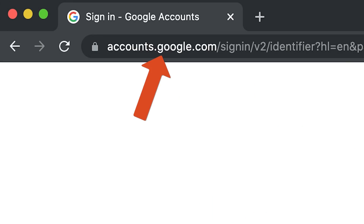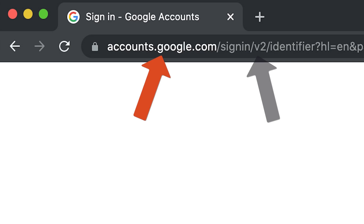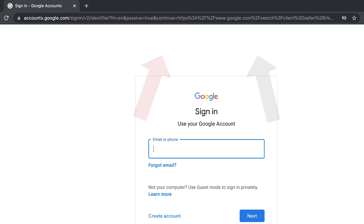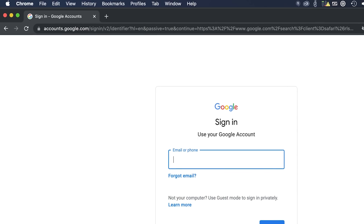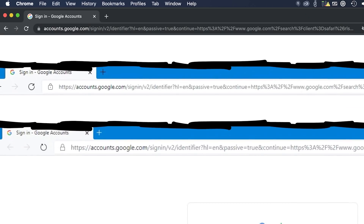It's the domain name highlighted here. You can see the browser is highlighting the important part with a lighter color and shows the less important part in grey. This is the login page from Google, and I'm using Google Chrome on macOS. But you might be using a different operating system and browser. Here for example is the Edge browser on Windows, and an older version of Edge. As you can see, Edge does it similarly to Chrome, highlighting the important domain part.